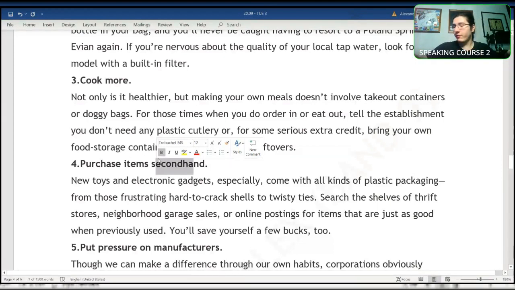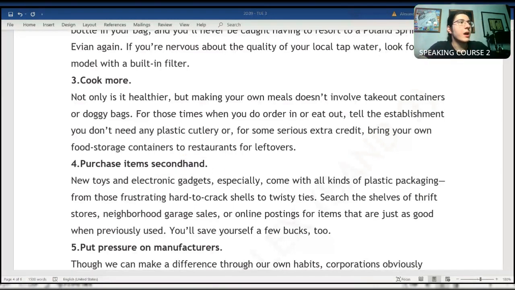Let's continue. Put pressure on the manufacturers. This means a lot of times, actually, I haven't seen this here in Uzbekistan, but I know that in countries like the U.S. and in Europe especially, big companies start saying things like, do people care? And so whenever people say, okay, Nestle, we will not buy your bottles anymore if they're made of plastic, they have to be made of another material, they start thinking, okay, we have to change the material, basically. So by making companies do these things, that is how things change, not just because the companies want to change. The companies actually don't care at all. So keep that in mind.